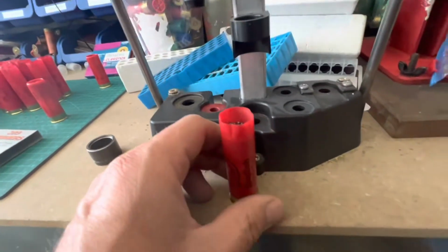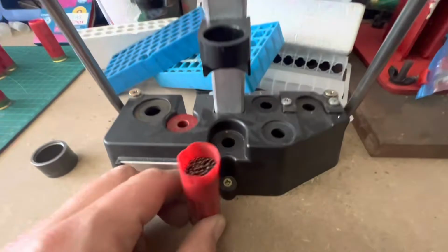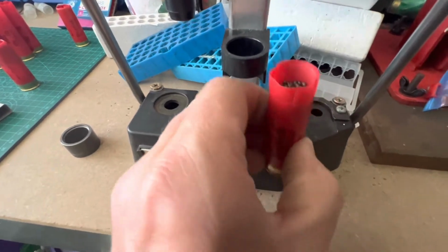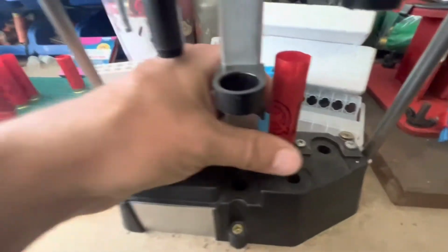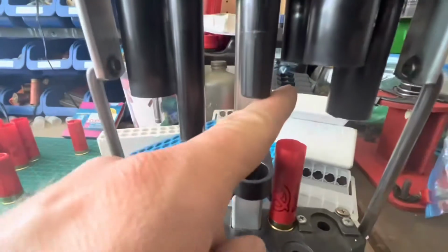Because this is a once fired cartridge, it's already got the crimp lines in. The front, I'll show you. This is for an 8 crimp, this is for the 6 crimp, and this is the crimp closure on the Lyalvale. And so we put it in the back because that's a 6-point crimp. And you need to adjust it so that the crease faces forwards like that, because that's how it's lined up.